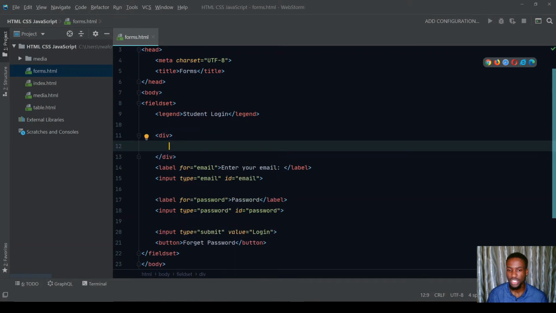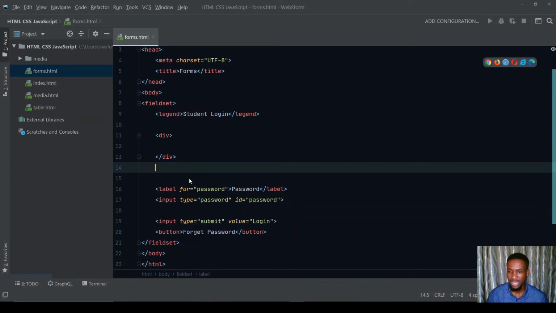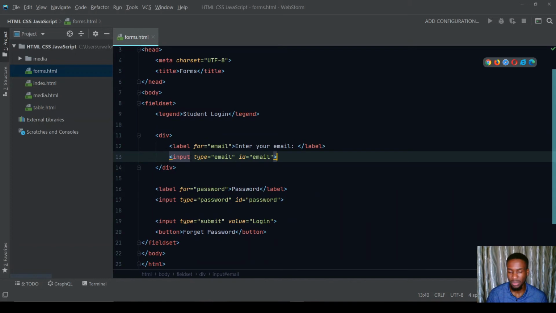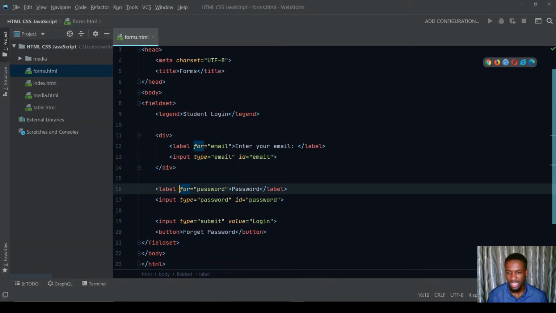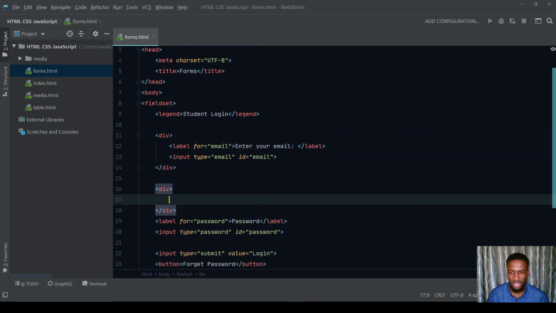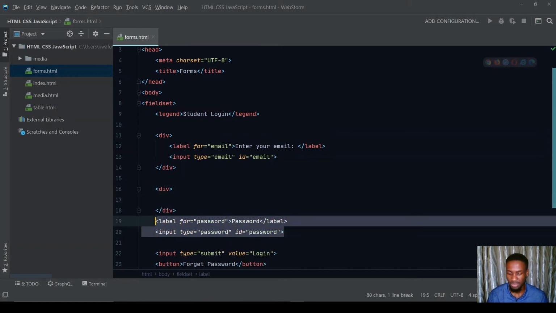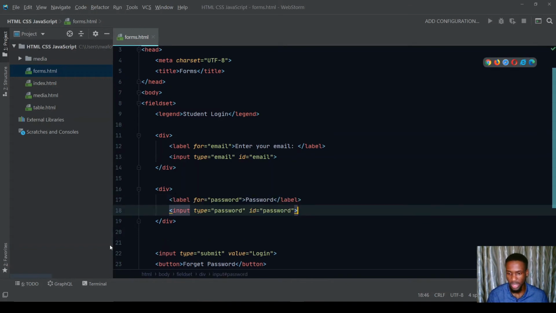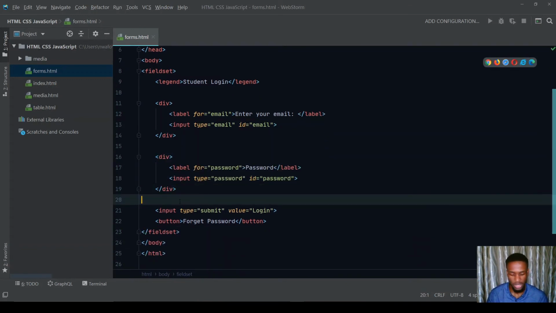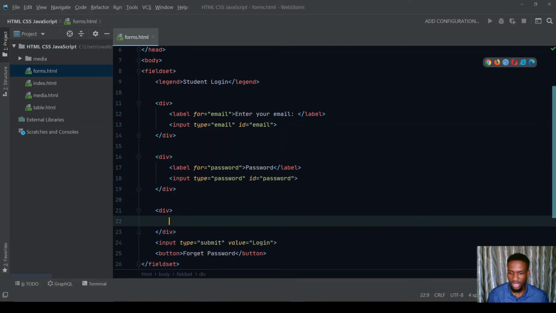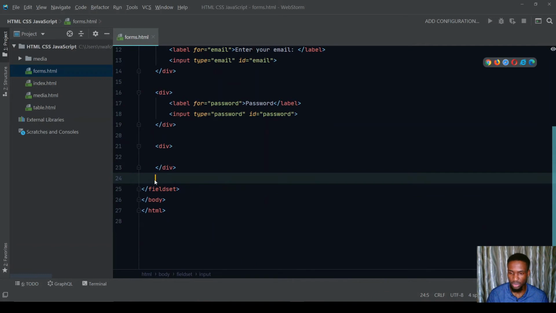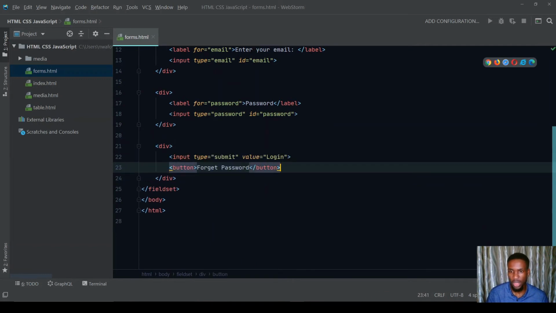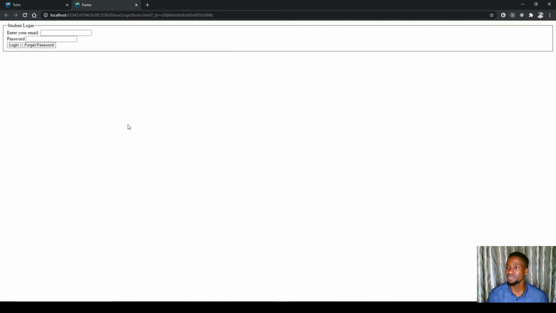So in this case, I'm going to wrap these two in a div element, so that they are going to appear within a block element. And I'll create another div here as well, and I'll wrap these two in a div element. I'll cut this and I'll put it over here, and take this extra spacing, go div, and I'll put these two into this new div as well, just to make our form appear a bit nice. So let's refresh this. Now you can see our form is appearing a bit nice, one after the other.